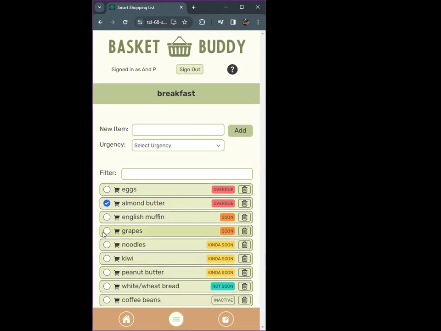When you check off an item, it triggers the algorithm to calculate a new estimate of when it needs to be bought again. So it might change places in the list. So let's say I bought kiwi. Well, the next time I need to buy it is soon. And you'll see that when we entered this page, almond butter was already checked off. That's because it was purchased within the last 24 hours.